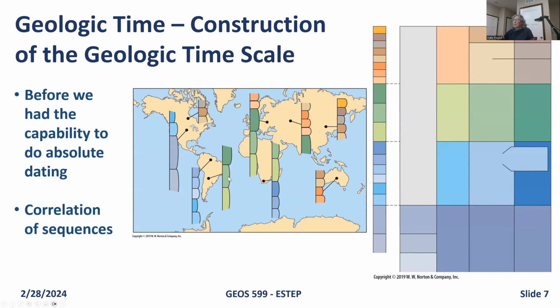If you look here, you can see the greens. Once you get to Central Europe, you can see the greens are overlain by the oranges. But once you get into the Asian continent or Eurasia, you can see that those oranges are then overlain by a brown and so on. So if we just use this color coding, you can see that what happened was people were correlating sequences to build our overall geologic timescale.